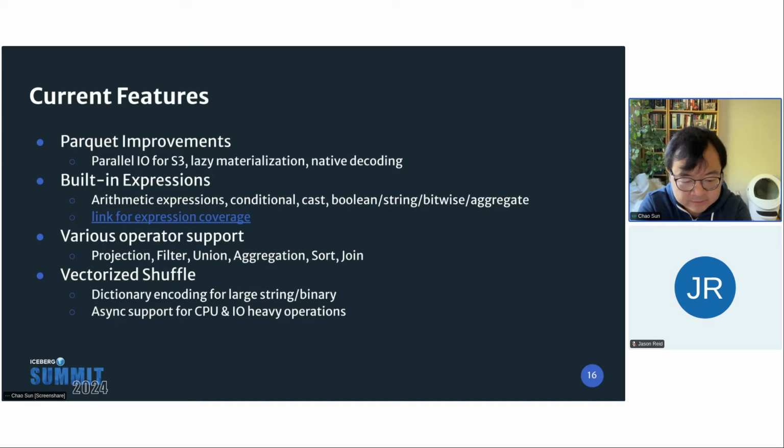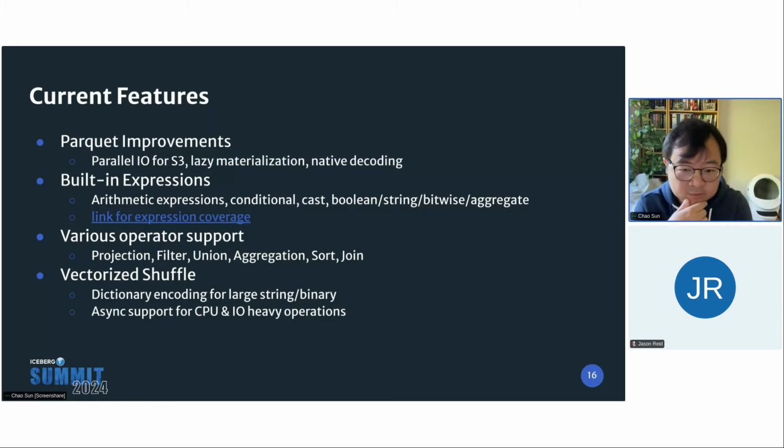But you can see that in this case, it reads a lot of unnecessary data because 99% of the data are not necessary. So what lazy materialization allows you to do is that, instead of reading all the data, you just need to first read that single column, and then you apply the predicate, and then you read the remaining 1% of data for those 100 columns. So you can see for this case, it can save a lot of I/O. It can help you to improve your scan performance a lot.